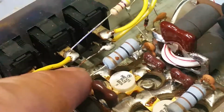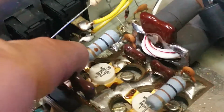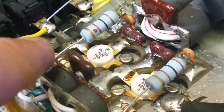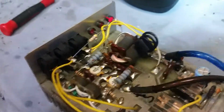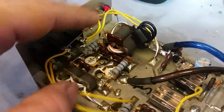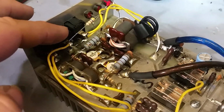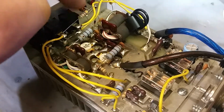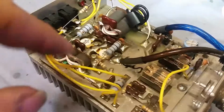And I did see where you were talking about right here. I noticed it was not soldered on this lead, so I went ahead and soldered it, but that's completely fine. That's just carrying the power over to your preamp. It's carrying the power from your power switch right here over to the preamp so that the preamp can get power. It's just getting power from right here, which is coming from your hot bus.